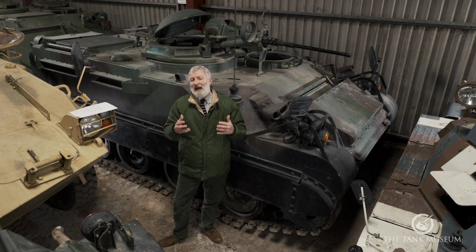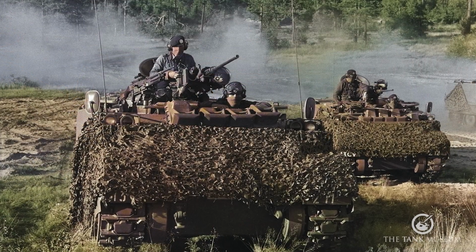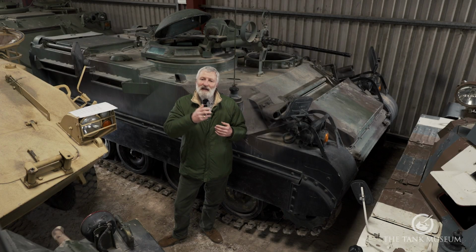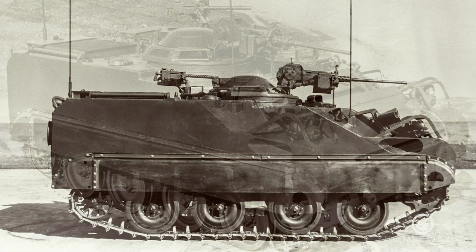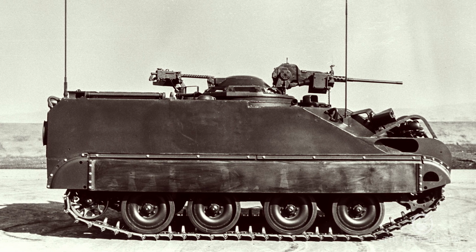But it is looked at by other nations, and the 2 countries that actually pick it up and put it into service, the first country is the Dutch. They end up buying about 250 of them, and the first ones go into service in '66 for the Royal Netherlands Army. The other country that trials and looks at it is Canada, and they end up in 1968 putting about 174 of them into service, and they see service for the following decades.